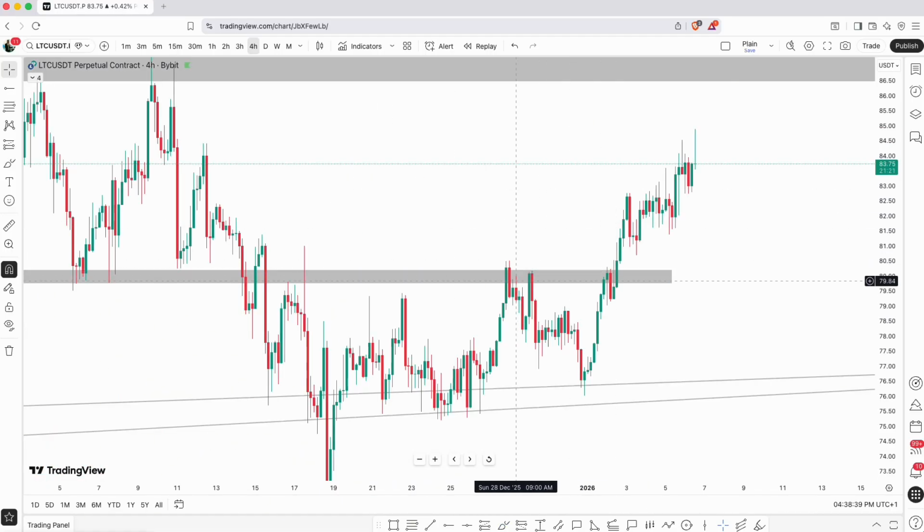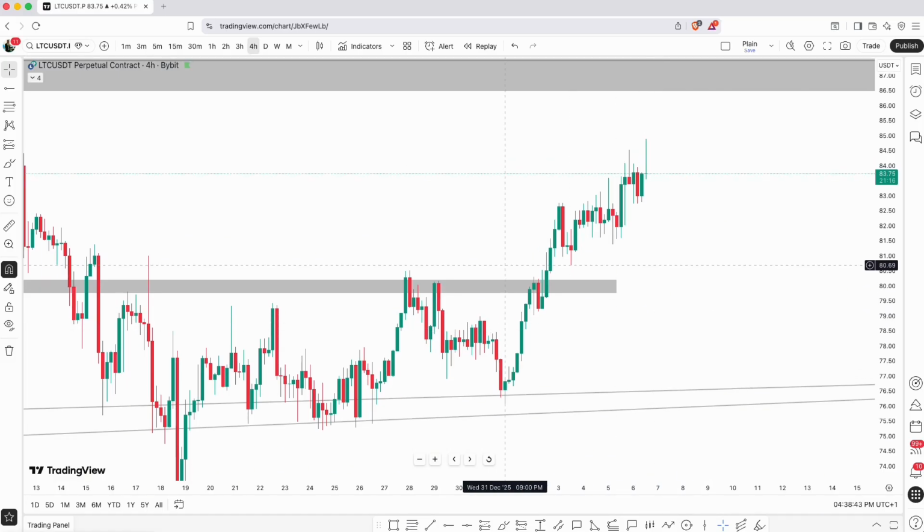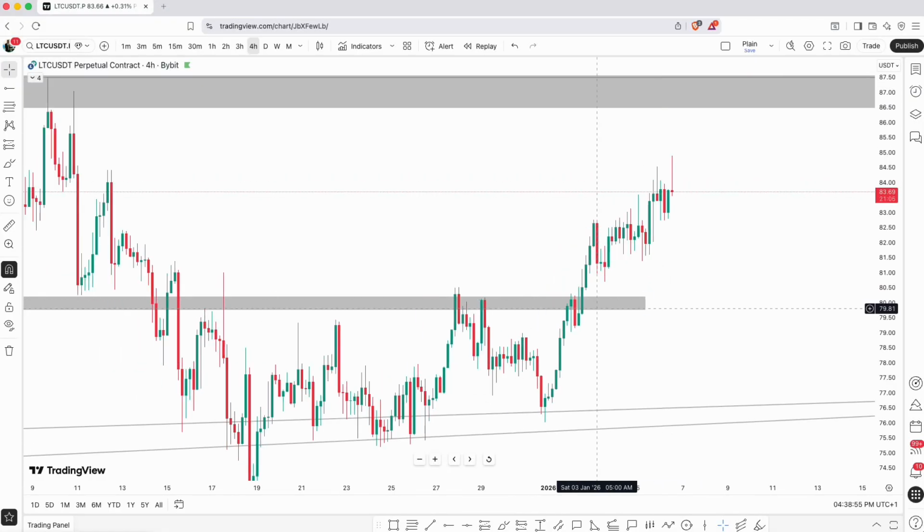Now that we've confirmed that we have changed character here on the 4 hours time frame, and market is going up, one thing I want to do is to go to the 1 hour time frame and start looking for entries, right? So what I want to basically do is, already we've broken out of this level, right? We're supposed to retest here, and then we'll continue to move to the upside.